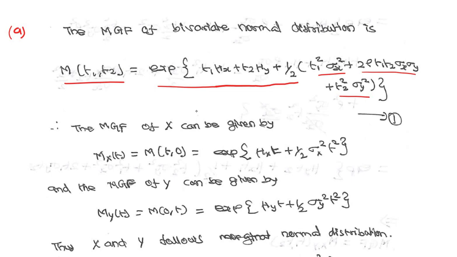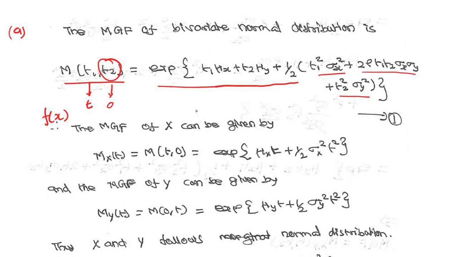This is an already known value, but they are asking for the value of f of x, the marginal distribution of one variable. So I am planning to neglect the other variable. To neglect it, I make t2 equal to 0, and t1 is replaced with t because if it is one variable, there is no need for the suffix t1, t2. That is the change I made.